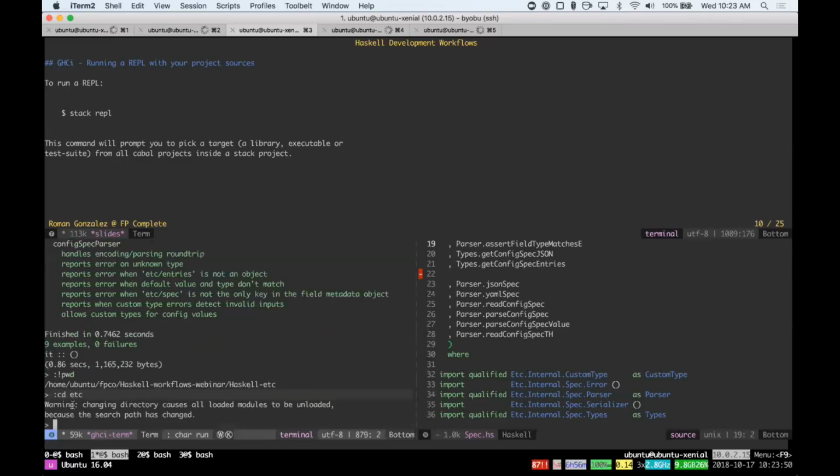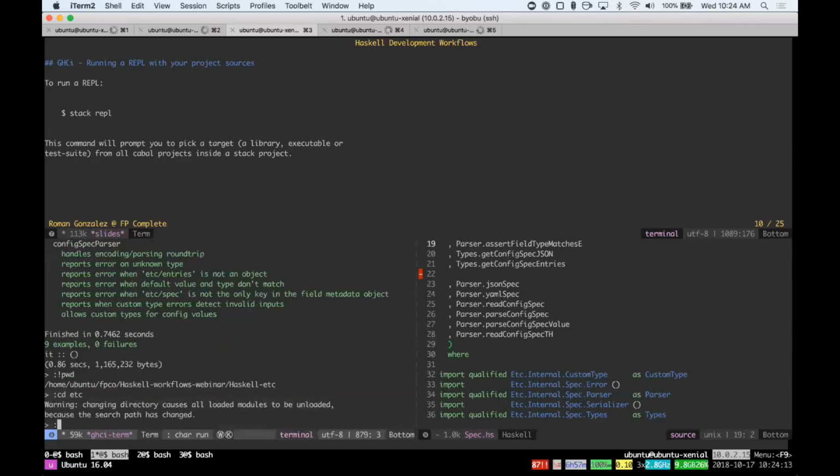As soon as I do that, it tells you that it causes all loaded modules to be unloaded. So I don't necessarily know a way to unload a module and just stay in the same folder. I know that as soon as I change the folder, all the modules get unloaded. I don't know if that's the best answer to give, but this is a solution for your problem for sure.